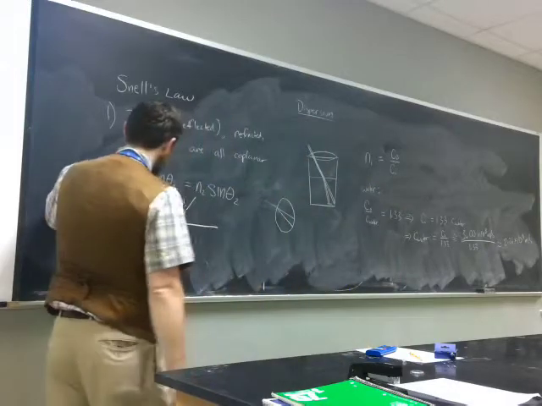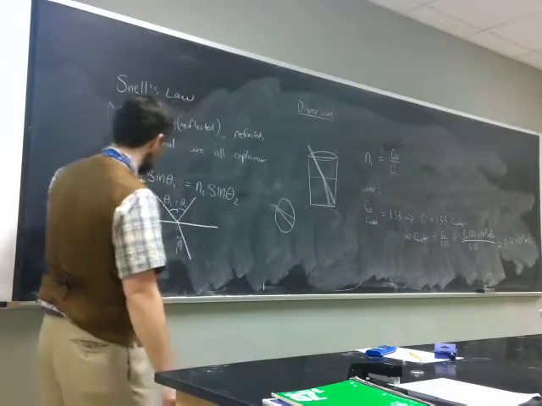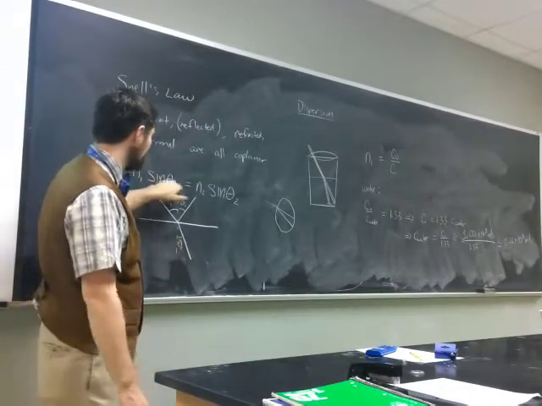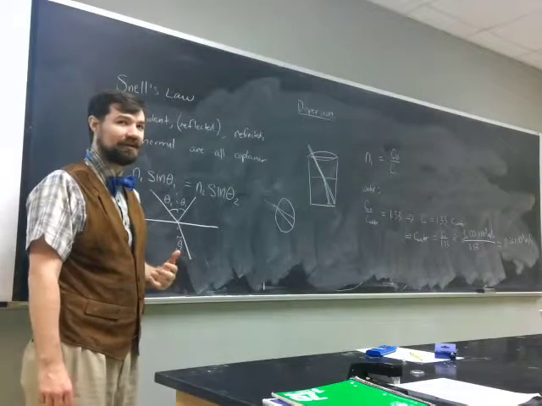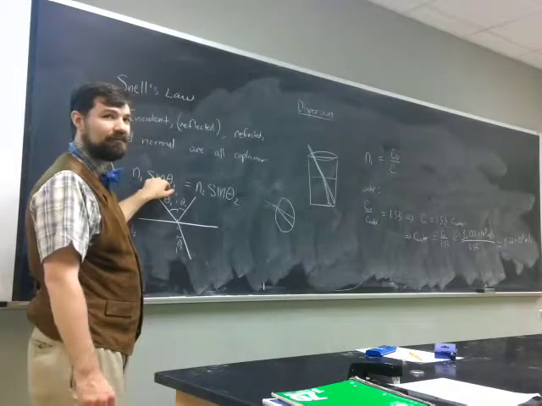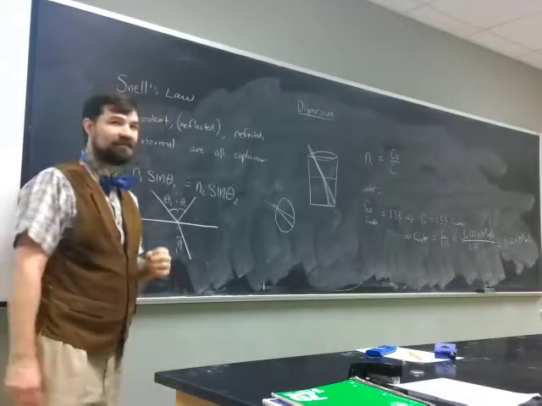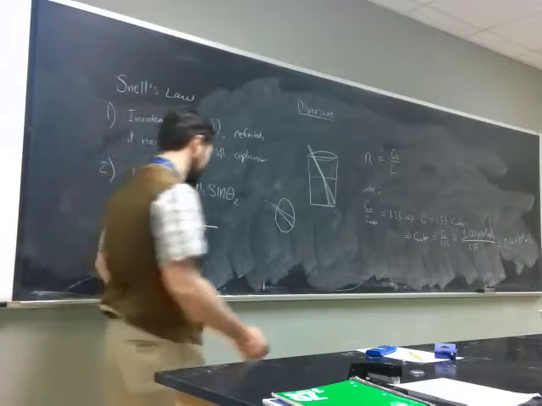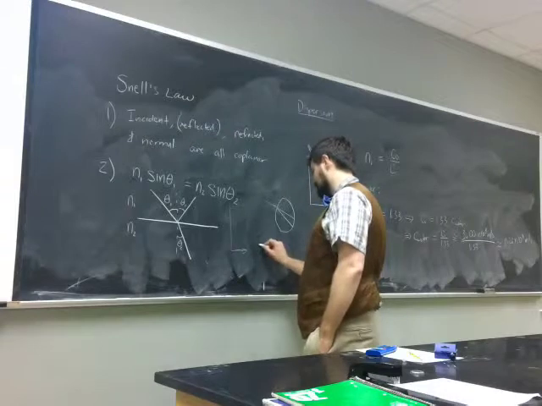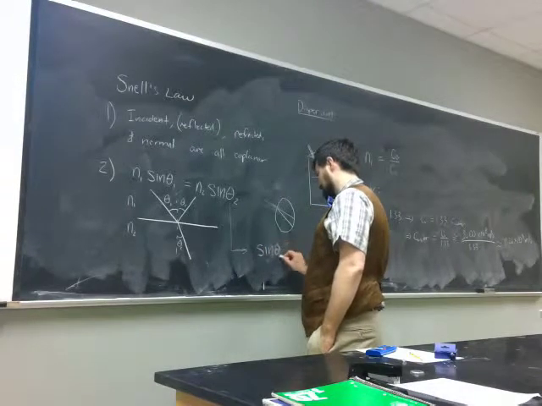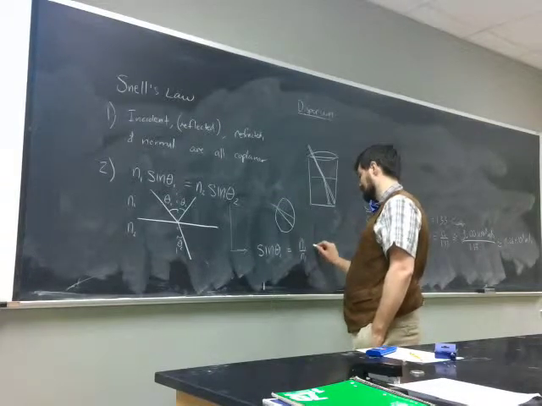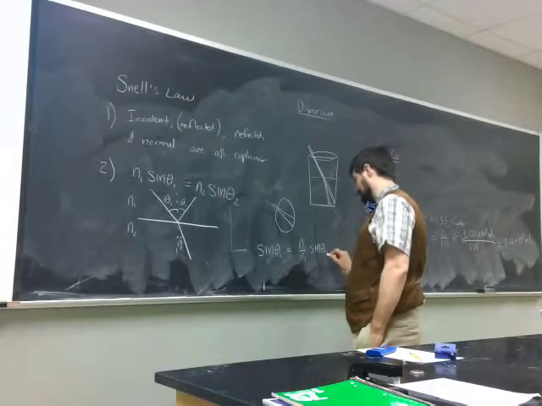Snell's law predicts that some product that involves a sine equals some other product that involves a sine. So if we wanted to find the actual angles, how would we go about doing that? Well, maybe you know the incident angle. Maybe you know the two refractive indices. So you want to solve for the refracted angle. Rearranging this equation would give us sine of theta 2 is equal to n1 over n2 times sine of theta 1.